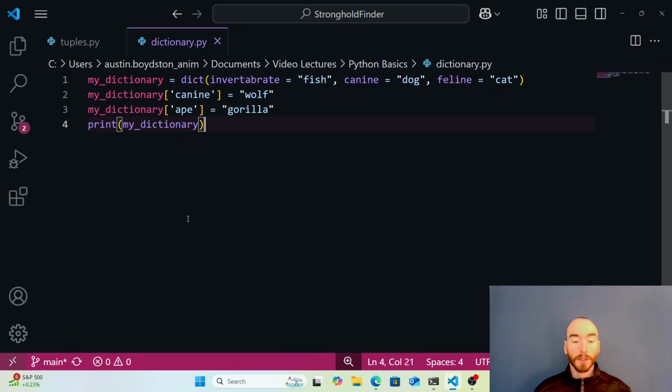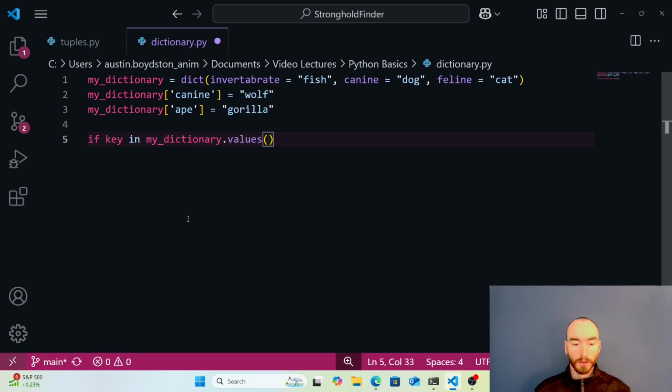Some other cool things we can do with dictionaries is we can actually check to see if a key value pair exists. So printing out line 4, let's say if key in dictionary dot values, or let's say value rather.